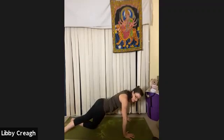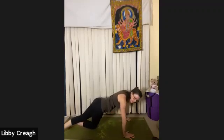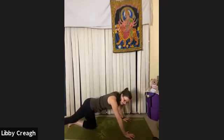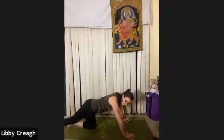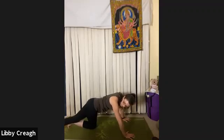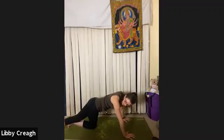So option 2, come to the tippy toes as you come forward, or take that full toe roll, working into the fascia on the top and the bottom of your feet here if we take that roll. Just moving here, pulsing, gaze back towards that right heel over the left shoulder.